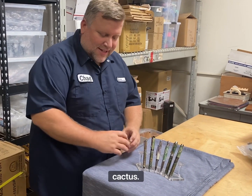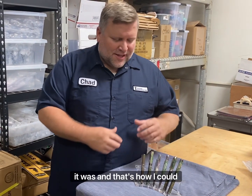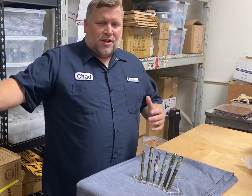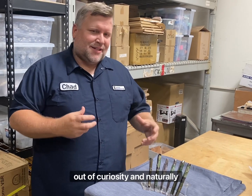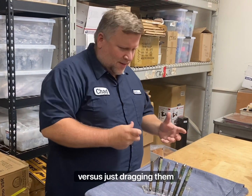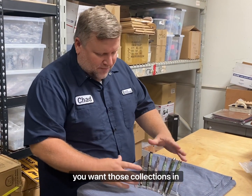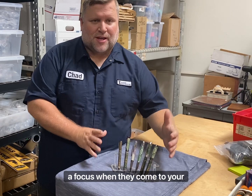Same with the cholla cactus. I'd have a piece of cholla cactus there. People would walk up to see what it was, and that's how I could talk to them about it. So table engagement's really important. You want people to come up, but you want them to do it out of curiosity and naturally versus just dragging them up. With that, you want those collections in little groups so that they have a focus when they come to your table.